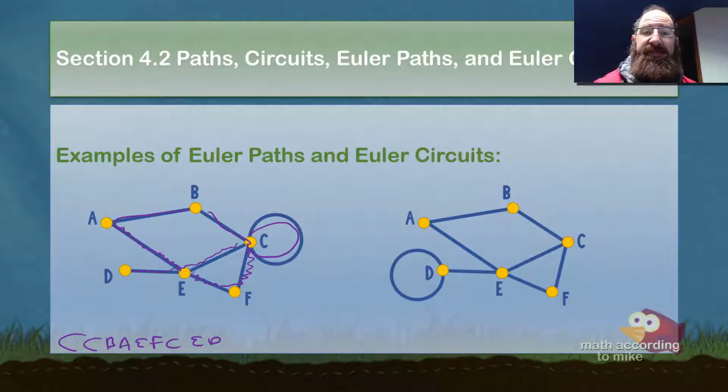Now, there are some tricks going on here. Notice when I went from A to E, I did not go to B. I did not go to D, because if I went to D, I would have been in trouble because I didn't finish all of my edges yet. So please be very careful of that. Notice that DE is a bridge, and you want to basically use bridges last if you can.